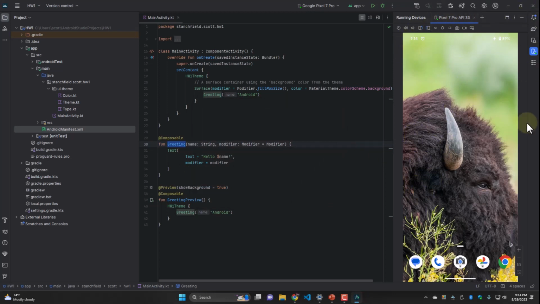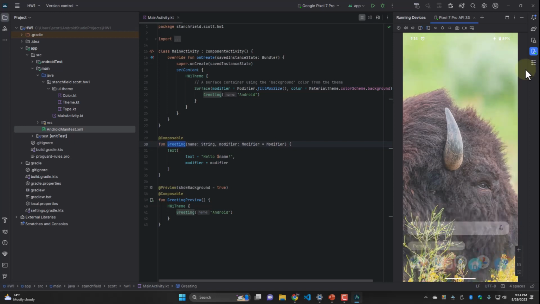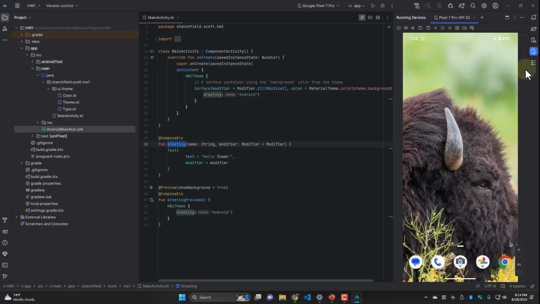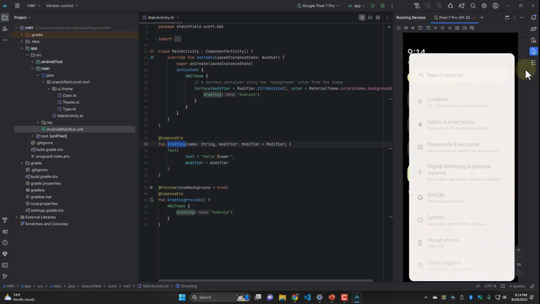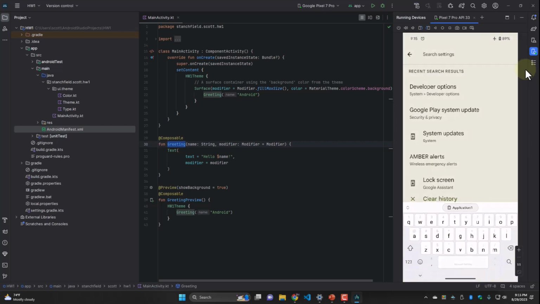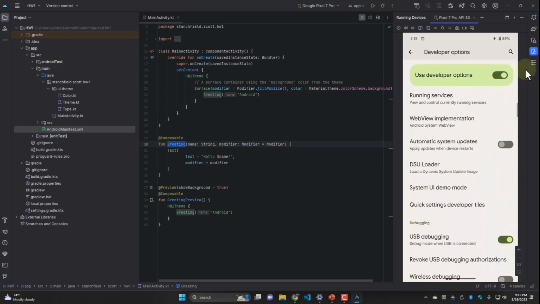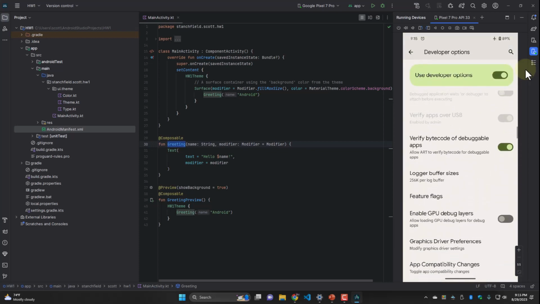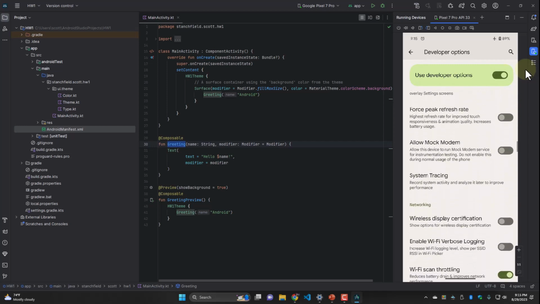Now notice it doesn't have a nice little border around it, but this is actually what I see on my phone right now. And if I drag my finger, you'll see that I'm starting to drag up to get my application list coming up. That's working just fine. What I'm also going to do here is turn on finger taps. So if I go down to settings, and I'm going to go to developer options again, and I'm going to scroll down and find show taps.